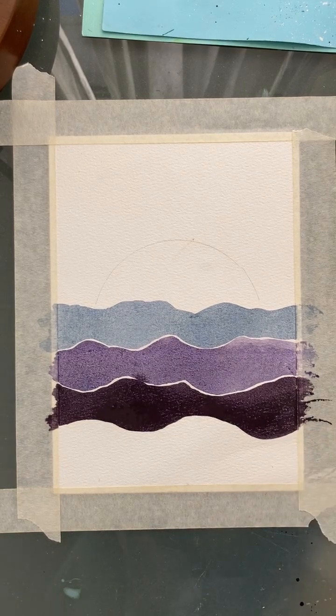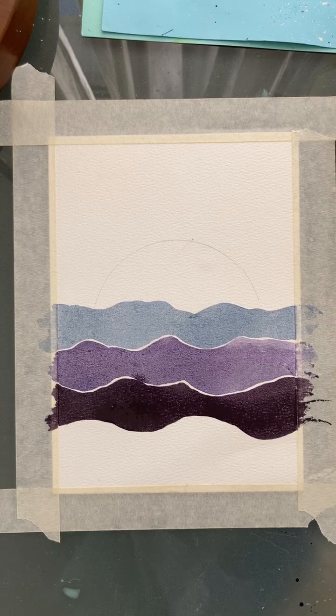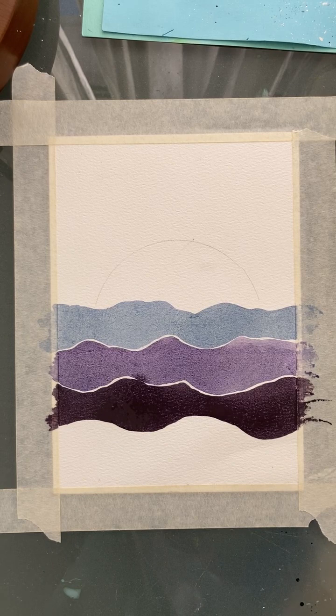Now I'm gonna mix a nice green. I tend to like kind of a yellow green. So I'm mixing over here. I have a spring green and a mint green that I'm mixing together. And then I'm gonna add some cadmium yellow to it, which I'm getting green all in my yellow, which I don't like doing. I am going to have to get fresh water in a moment. Let's see if we can make it through or not. I'm spraying my yellow, which I don't like when it has green in it.